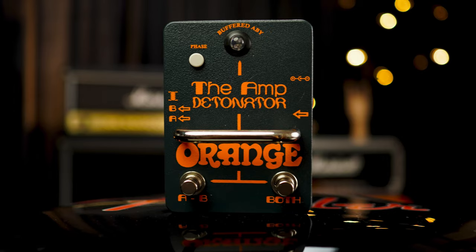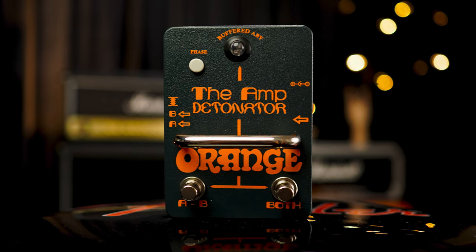The aim of this video is not to make the amp and the plugin sound exactly the same or even close, but to understand all the differences, limitations, pros and cons. I am sending the guitar signal to my ABY pedal, Orange Amp Detonator, so I can play both together or one at a time. Like this, we can hear a lot of difference between them when the settings are exactly the same.